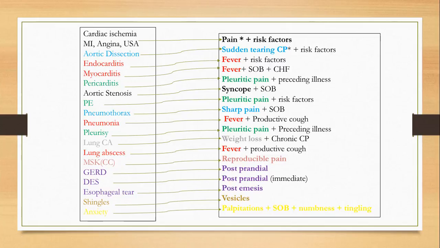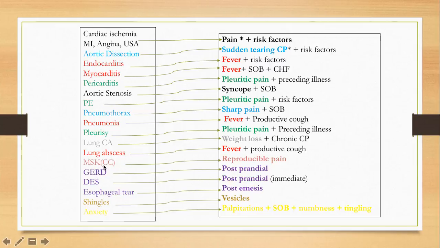The only additional thing I'll say would be that there are acute causes of pain and chronic causes of chest pain. Most of these chest pains are going to be acute, but if the patient says the pain has been going on for a long time, then possibly angina. Also, aortic stenosis patients will look very similar to angina patients. Then your patients with lung cancer will probably say that this has been going on for a while. Lung abscess may be for a while, but then usually they have a pneumonia that preceded it.